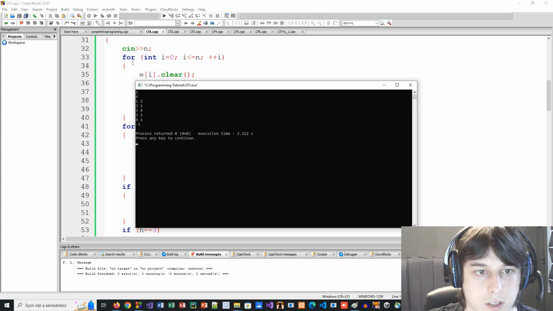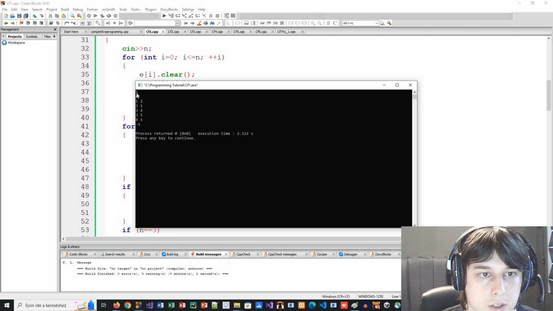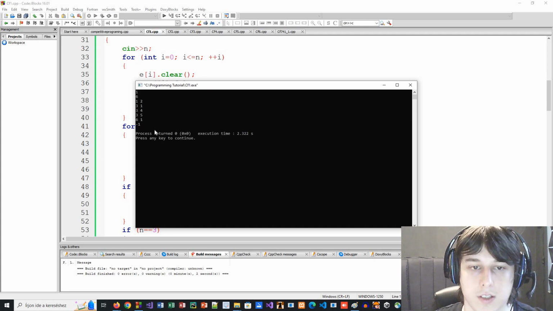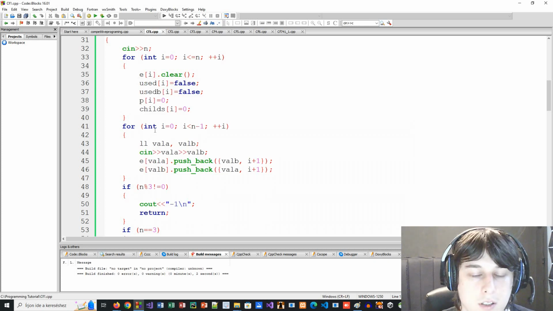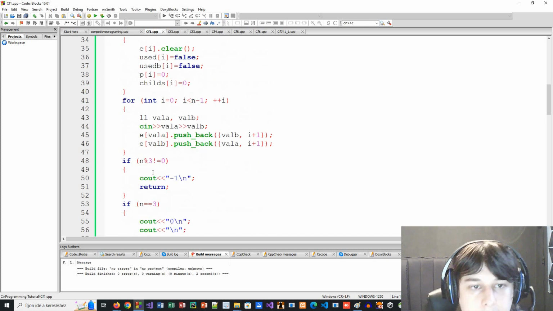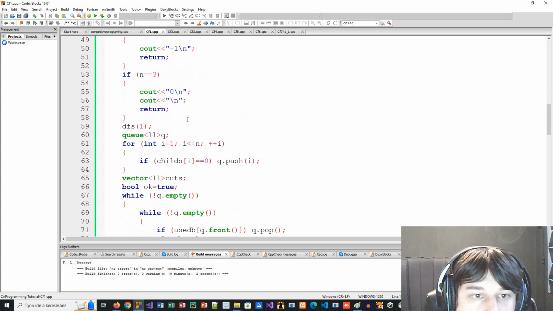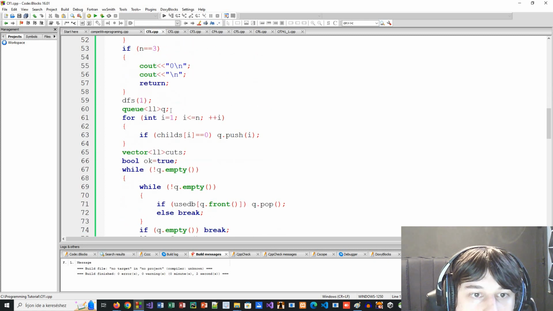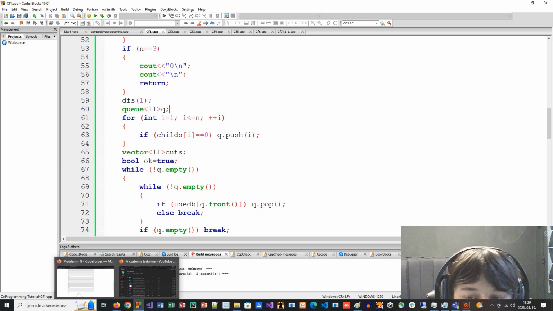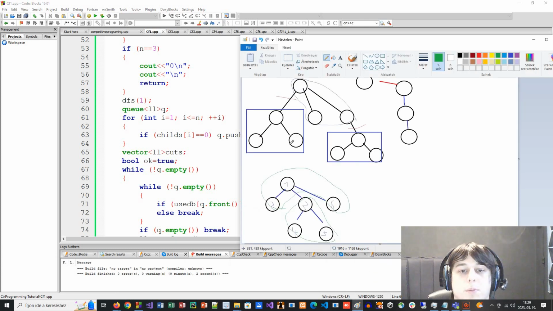Just one test case with this test case, and you can see that it outputs even. So I will just copy this test case and see if we can fix it. Oh yeah, I see the problem.